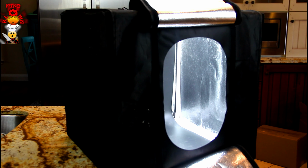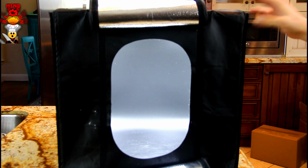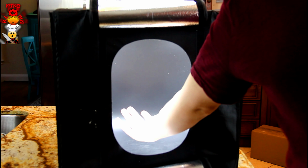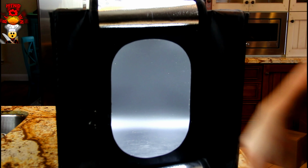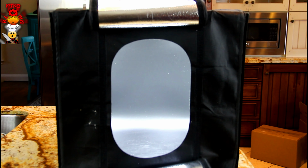Right there, pretty standard photo box. A little dirty from the move, gotta wash it up, but that's it. Slide the food inside. It has this nice little lighting system here. You can see how great your pictures will come out. That background actually changes. You can change that to a black or a white background inside.